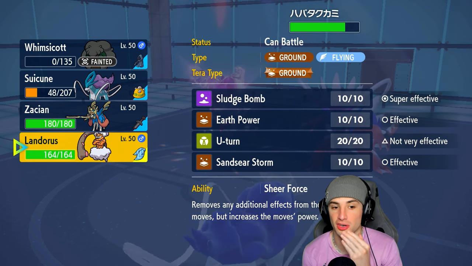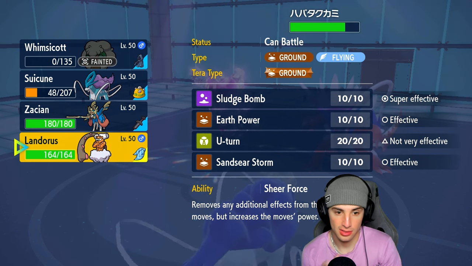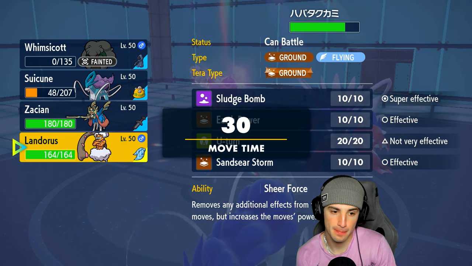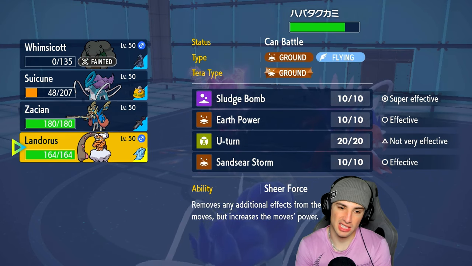Could just go into my Choice Scarf Tailwind Pokemon. Take out the Fluttermane. Probably in their best interest. Save our Zacian. I mean, Zacian's going to be nice in the sun, but... He might swap with his Sneasel. That's my problem. I could just go into like Sandstorm.